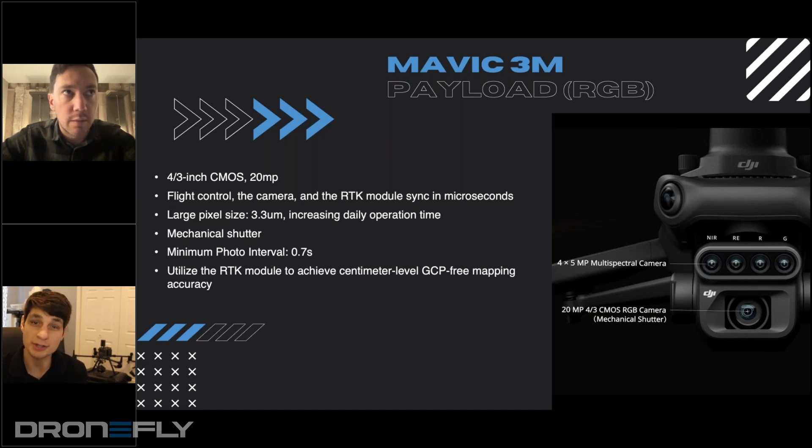We talk about it quite a bit in the survey world, maybe less in the agricultural world, but it's just as important in the ag world. When a lot of the analysis we're doing, we're flying over conventional fields or micro plots that we're looking at. Most of that data is sub-inch accurate. So if you're utilizing a rolling shutter, you're adding distortion, and that can cause miscounting plants or coming up with the wrong analysis — and then you have the wrong insights. Mechanical shutter means higher levels of accuracy.